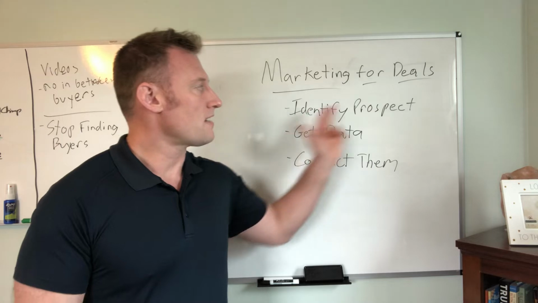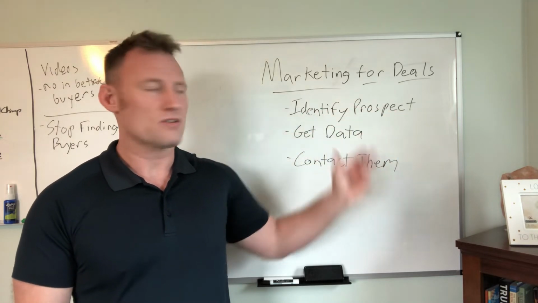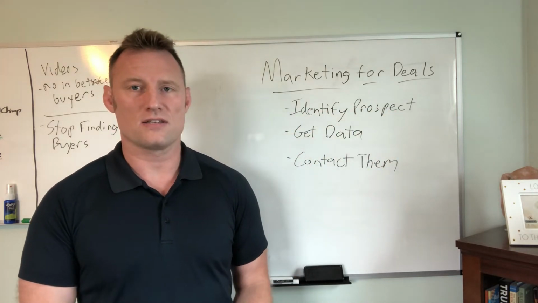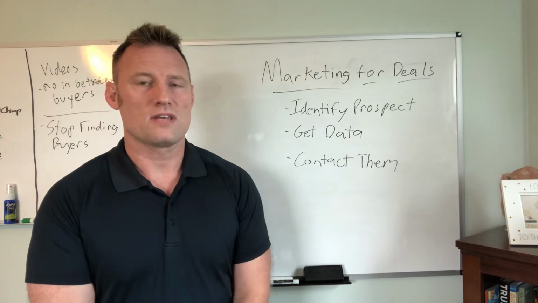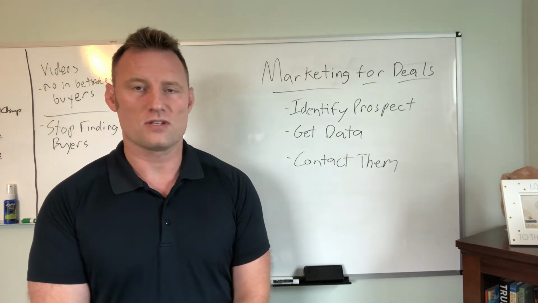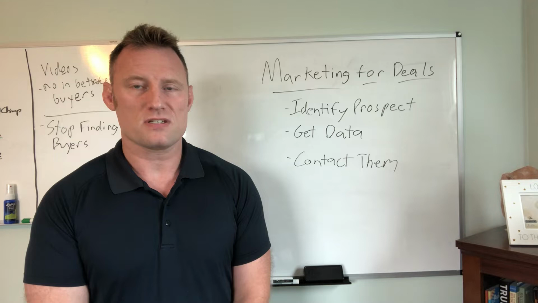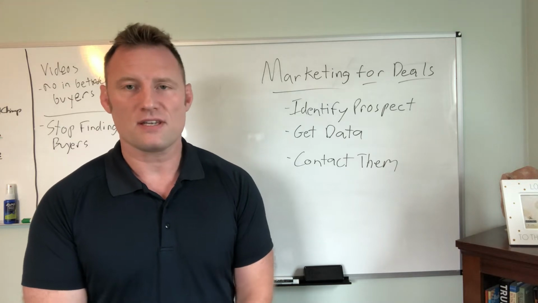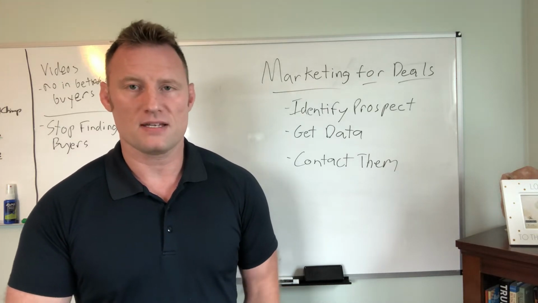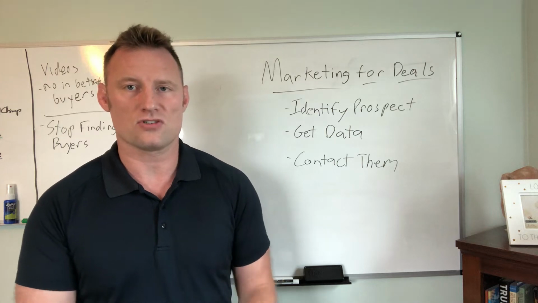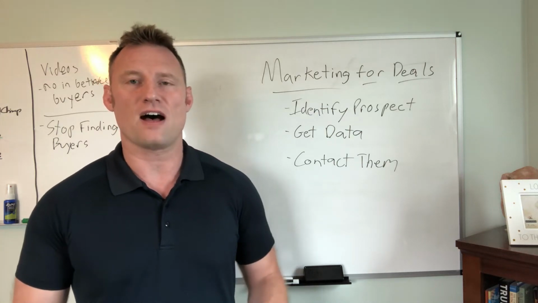So you want to identify your prospect. That's the very first thing that you got to do, okay? So get more specific with who you're dealing with. Don't just say a person who's motivated. There's a difference between being motivated and being distressed. You really want somebody who's distressed, okay? And then you want to define what that is.